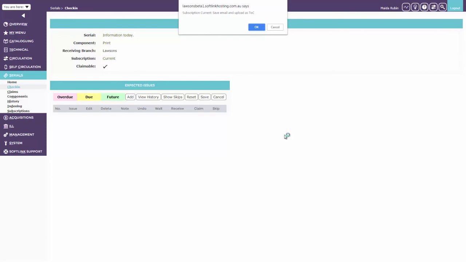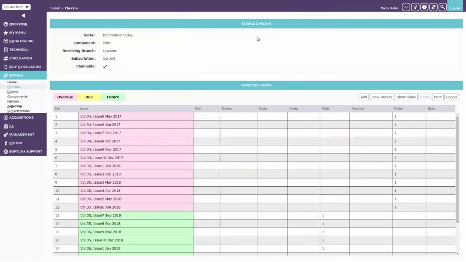There is a new option, controlled by parameter 5117, which allows you to show the alert immediately before you do any check-in. Otherwise, if you leave that parameter in its default setting, it will function as it always has, which is that you'll see the alert as soon as you click receive on a specific issue.